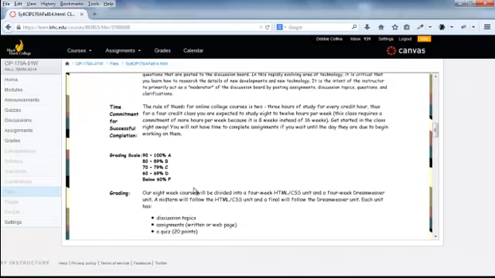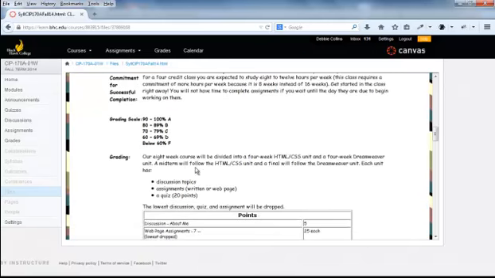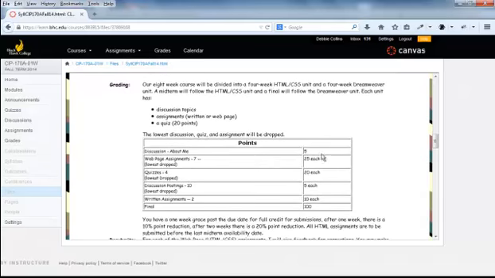Now because this is an 8-week course, just be aware that it's going to take you some extra time to get everything done. The rule of thumb is 2 to 3 hours for every 1 credit. However, that's for a 16-week course. This is an 8-week course, so you might find yourself working more than 2 or 3 hours per week per credit to get everything done. My grading scale is 90, 80, 70, 60, and this is tentatively the points that you will be earning.